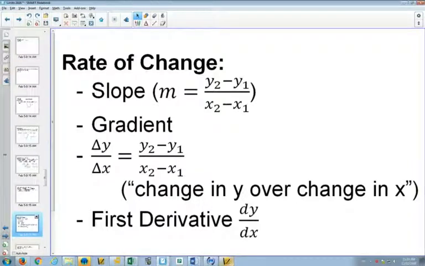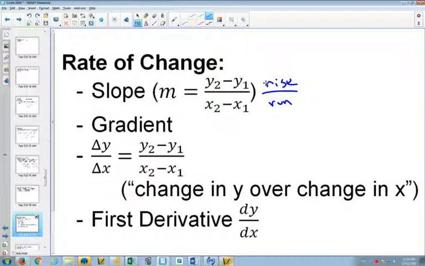And so we talk about rate of change as a slope. And here are some different words for slope and some different symbols for slope. You might remember the slope formula from grade 10. There it is again. It's rise over run, your difference in your y values and your difference in your x values. Your gradient is just another word for slope. You might hear that a little bit more on roads. They talk about a gradient of a road, how much it's rising over a certain amount of time.